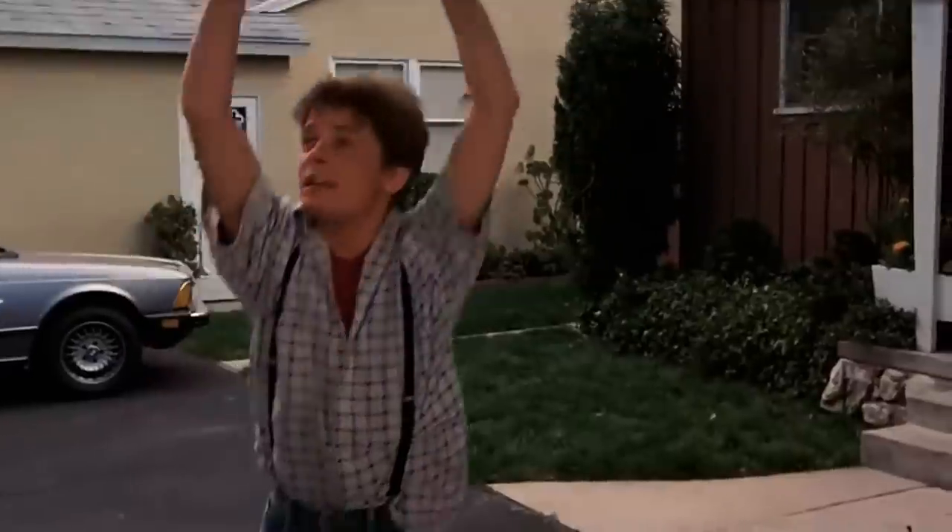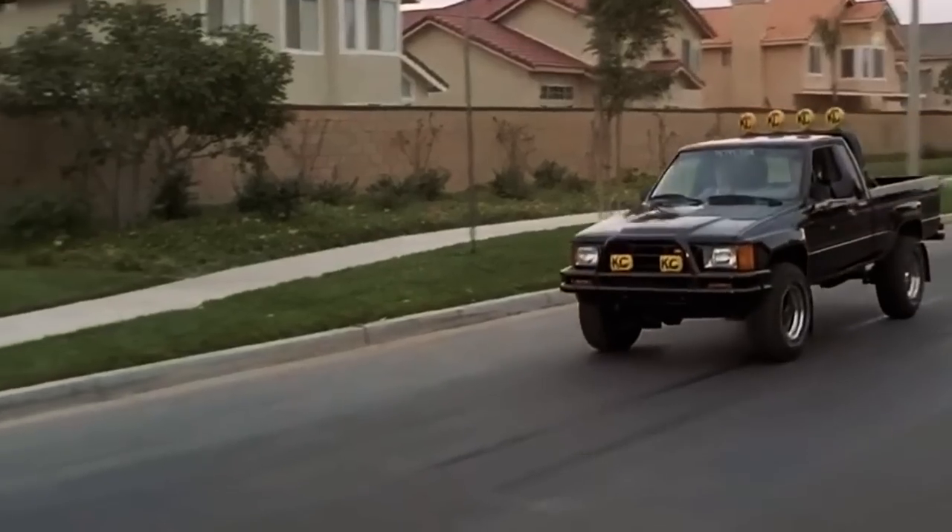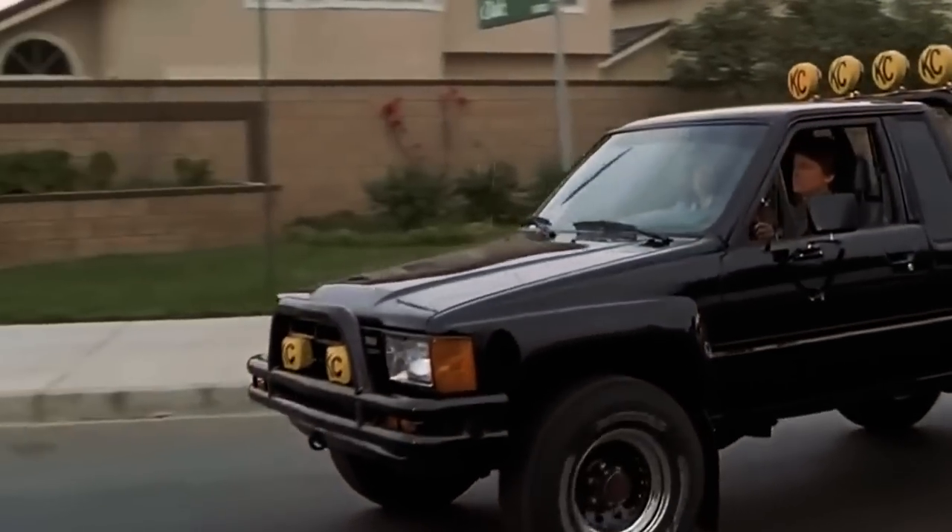Today I'm going to reveal to you my dream car. And what it is — it's the Back to the Future truck. I tried my best to look like Marty from Back to the Future, but unfortunately they don't really make those clothes anymore. What I do have is a replica of the Back to the Future truck. When I was a little kid, my favorite car in the world was the 1985 Toyota pickup 4x4, and I saw that and I thought, one day I'm going to have a Back to the Future truck.